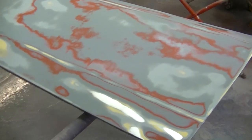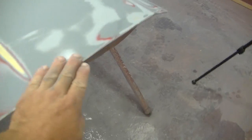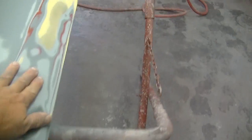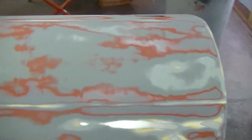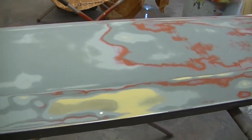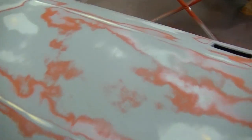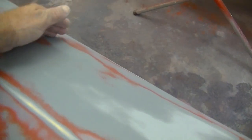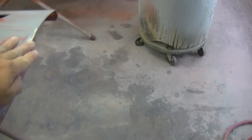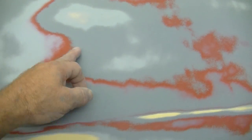I sanded it down. I got all the wrinkles out as far as I can see, and I even took it down further in a lot of areas. The true test will be when I put the first coat of primer on. I'm going to use a primer surfacer, 2K primer, and re-block this. I'm going to go straight to 400 and then finish sand with 500. That's what I had to go through from the wrinkling that occurred in here, up there, and even over here on the edge along this edge. So let's just hope nothing else wrinkles, because this is the problem.